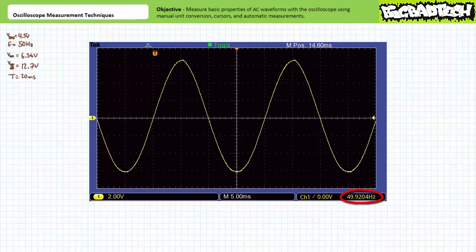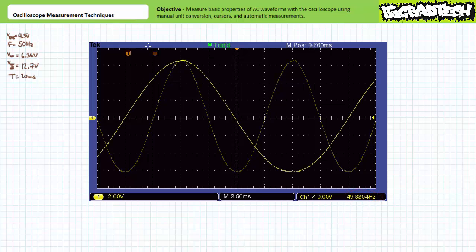The astute and observant among you may have noticed that the O-scope has already gone to the trouble of performing the calculation for you and is displaying a frequency of 49.9 hertz, essentially 50 hertz in the lower right-hand corner. You note our current level of accuracy for manual calculations can be slightly improved upon by increasing our horizontal sensitivity to 2.5 milliseconds per division. You note at this increased level of sensitivity, the two zero crossings going positive are now separated by eight divisions. Given the current horizontal sensitivity of 2.5 milliseconds per division, this corresponds to a value of eight divisions times 2.5 milliseconds per division or 20 milliseconds as previously.